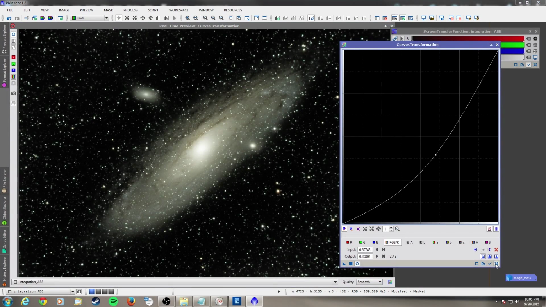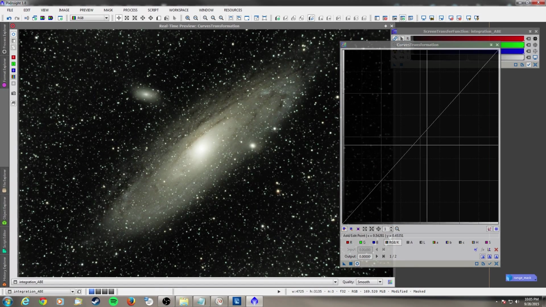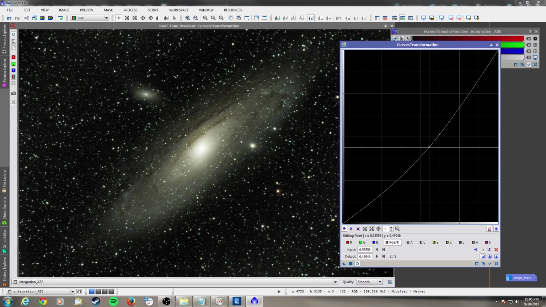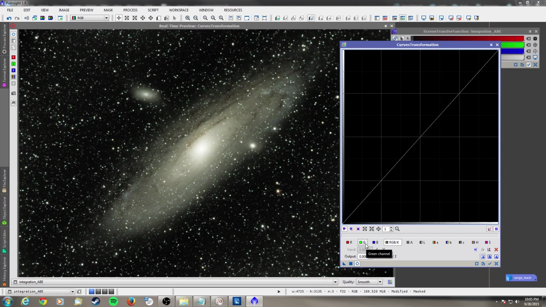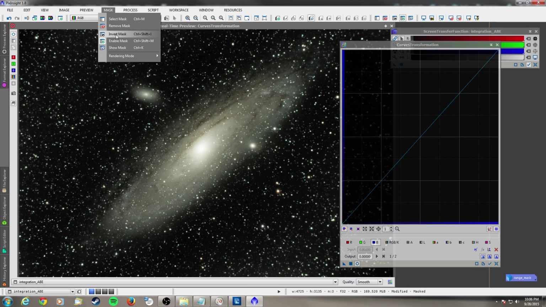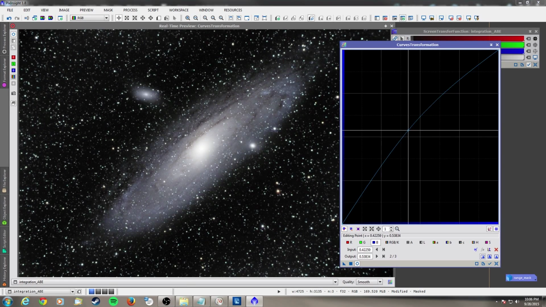So let's say I wanted to change part of the galaxy. I wanted to bring down the RGBK levels, or bring down one of the RGB channels. Let's say we wanted to do blue, and we wanted to bring that up. You would make sure that the mask is not highlighted. And now we're working on Andromeda. So the only thing we should see change is Andromeda.